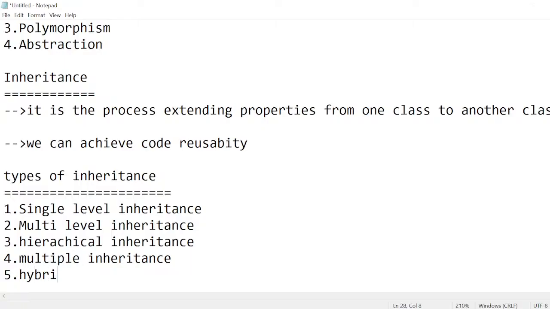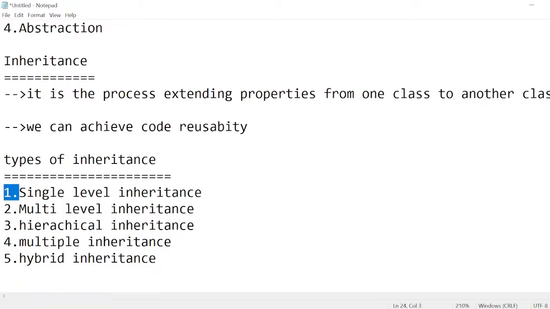These are the inheritance types we have. So this is all completed, right? No, sir, only the first two are completed, sir.